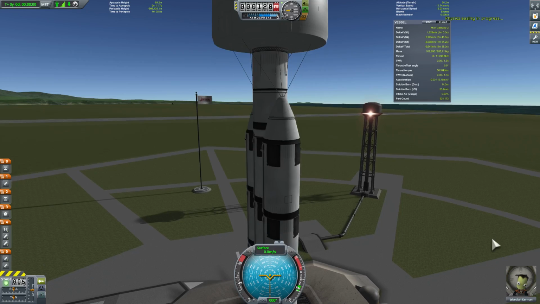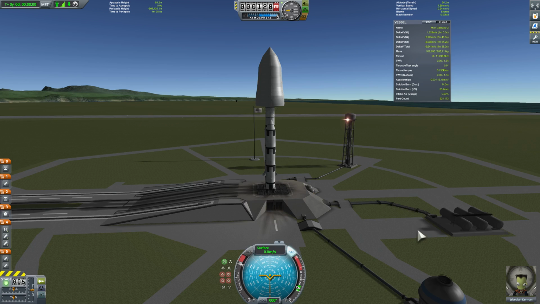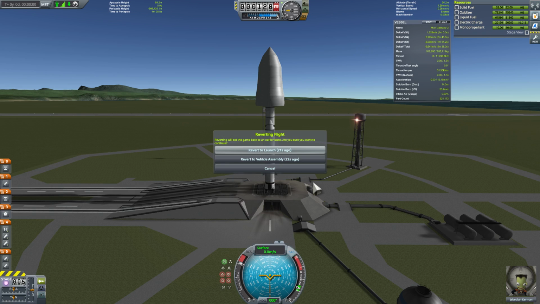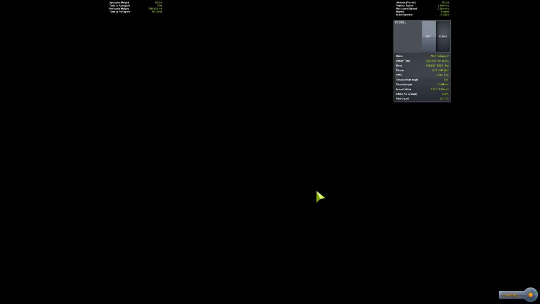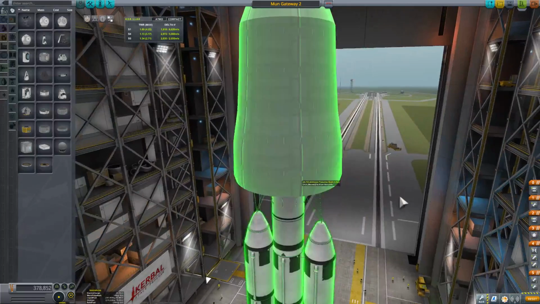The reason why is because it looks like a bullet. It looks huge. Like, what the heck? That looks so weird. I really hope that this thing can actually fly. No one is supposed to be on here. Damn it, Jebediah. You always try to sneak on the crafts that I don't want you to be on, which is like every single one of them.